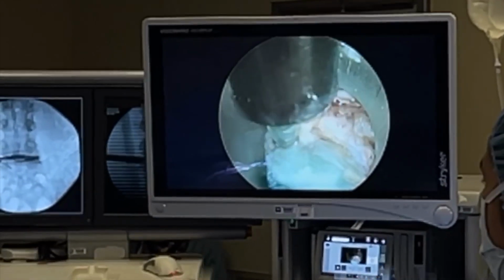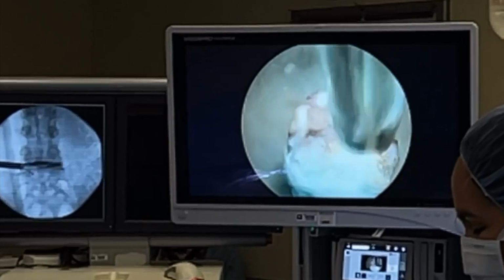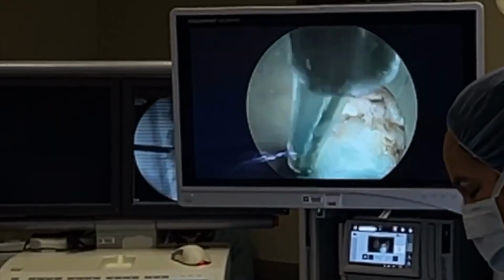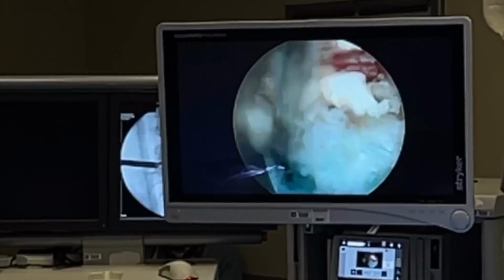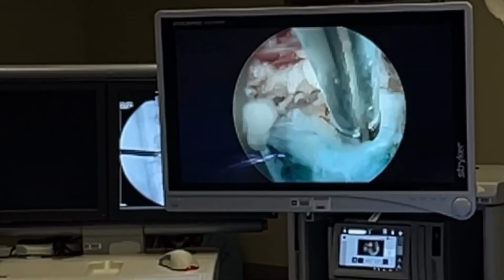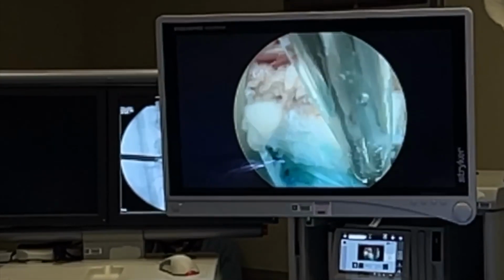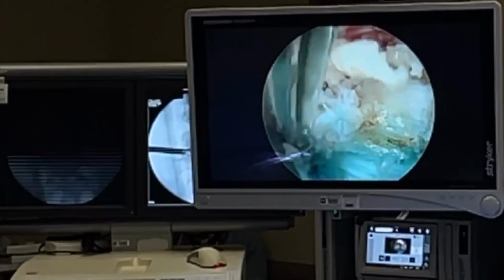I just got to get to work now. This is the Elman probe. It's a bipolar radio frequency probe because it's specialized and it's bent and it's got a trigger that allows me to surf around all over the place. You'll see me use the laser in a bit, but I cannot do this surgery without the trigger flex probe. Impossible. A lot of people don't use the laser, but I can't do the surgery without the laser either, and you'll see in a little bit why.